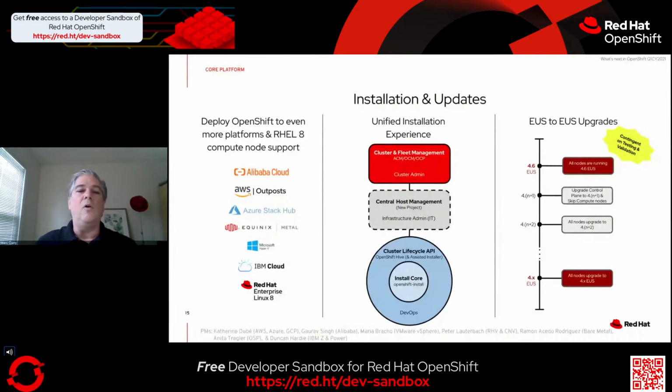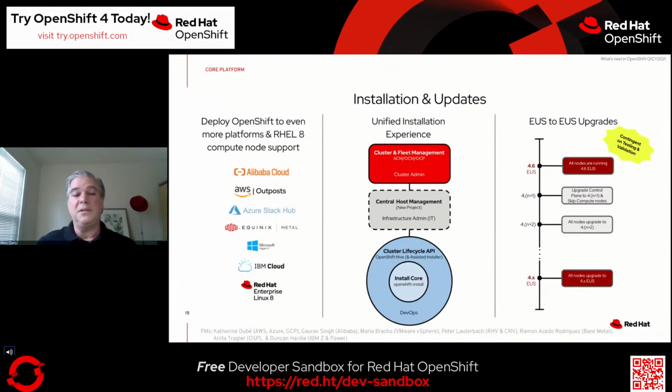So our goal in this one, in the year to come, is to unify our overall installation experience, starting with the installer core by making the provider integration easier, more modular, and then we'll follow that up by improving the cluster lifecycle experience along with our fleet management story. At a high level, that effort will involve introducing the OpenShift Hive operator, which will provide a cluster provisioning API upon which we can build a new central host management service, along with improving the cluster provision experience within OpenShift OCM and ACM.